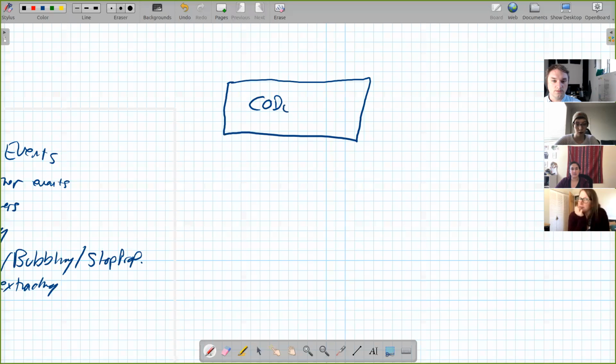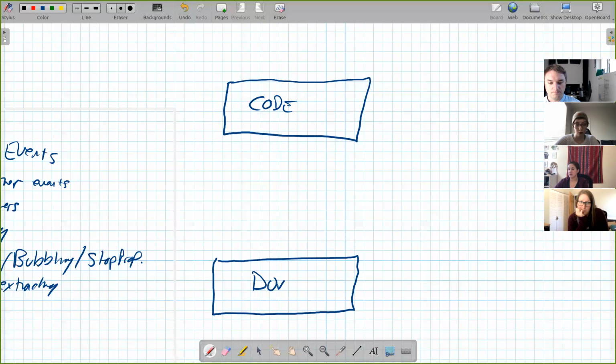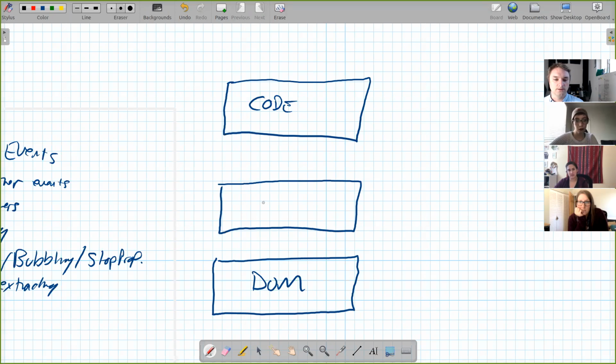So this is our code. This is the DOM. In like mod 2, mod 3 kind of stuff, our code works directly with the DOM. In React, Angular, Ember, Vue, all the other ones, we have a virtual DOM.